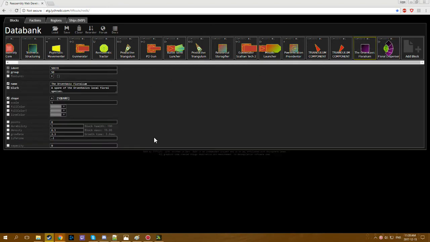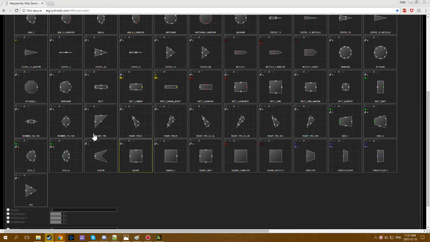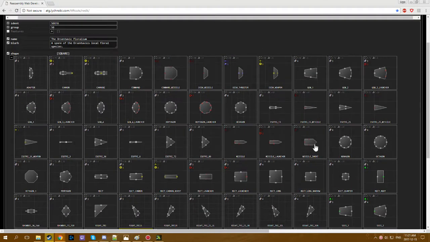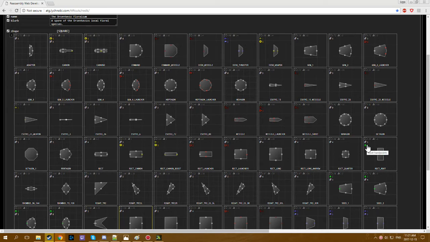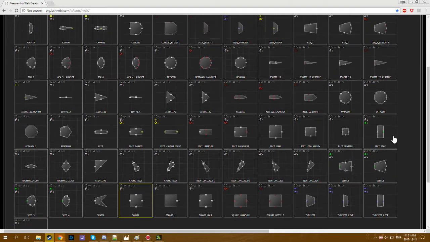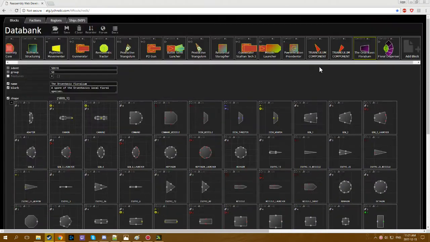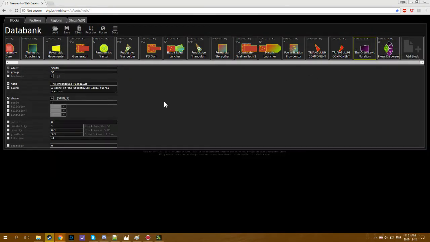So okay, now we have our seed set up. We have our launcher. Let's go to our seed, and now I actually need to find a block that has either a root or a seed hardpoint. Amusingly, the rectangular root is a root hardpoint, but it's actually a seed hardpoint because it has the same functions. So we could actually have a rectangular base. But instead, I'm just going to take the normal route. Let's click on that, update it. There we go. Good. So now we have a seed. Very nice. The spore of the Centrovac local floral species. Perfect. Let's keep it scale 1. Color it green. Color me green with intrigue.